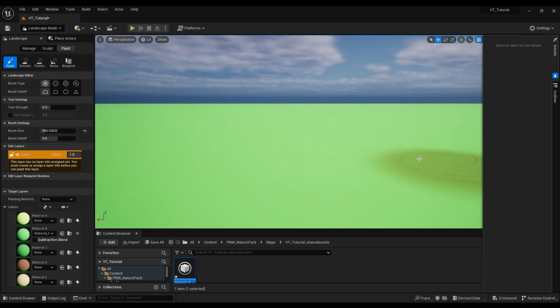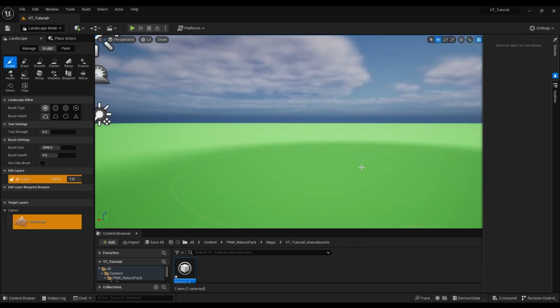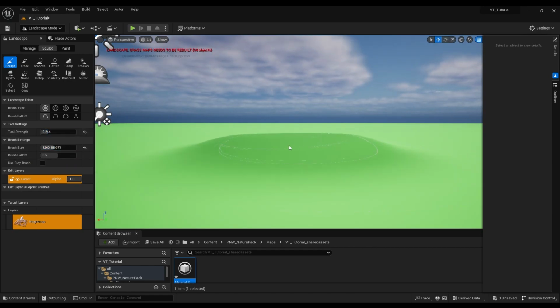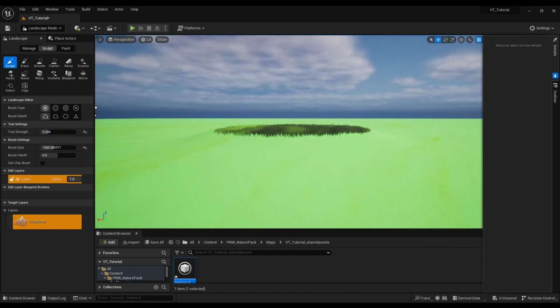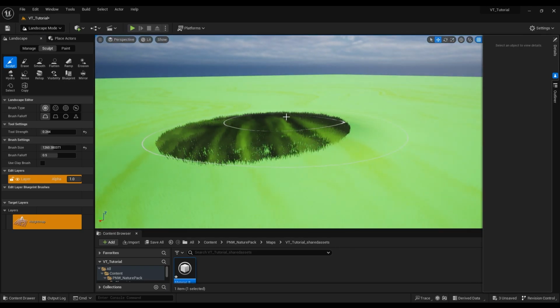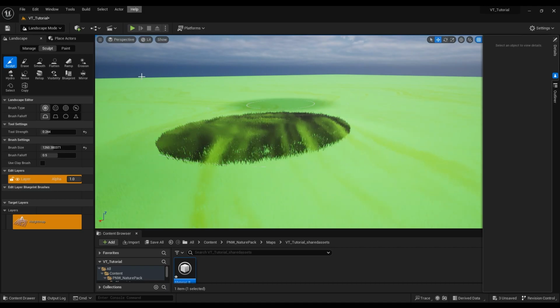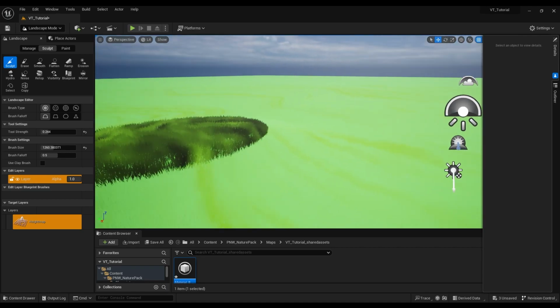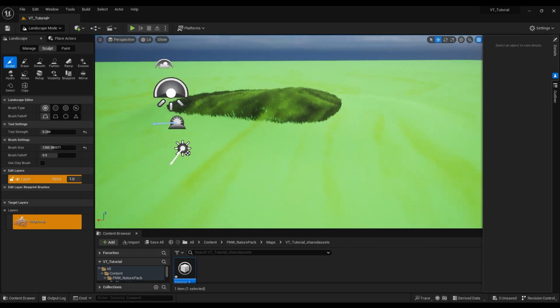We're not actually seeing any grass yet. So this is just a quirk of Unreal. Everything should be working out fine here. You just have to sculpt a little bit to make it work. And now, what is happening here with this black grass? So I definitely wanted to cover this in this video because I think it is like a really easy thing to do and not understand what's happening.